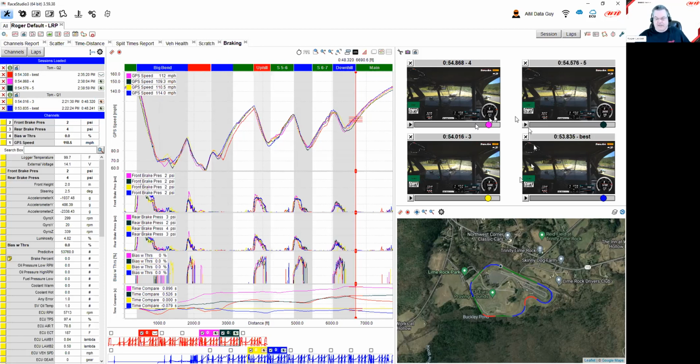I'm only getting 4 videos because it's set to not overwhelm the PC with data if you were to open a bunch of laps. But you notice one of the eyes is sleeping. The eye is closed. We're visually not seeing that lap over here, although the data is there, and we could see what that data actually is.